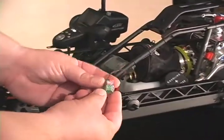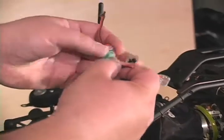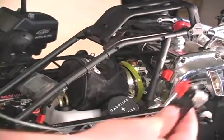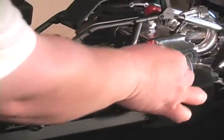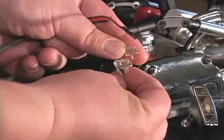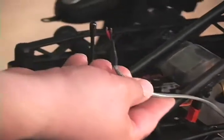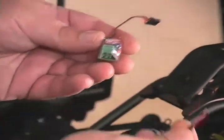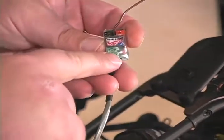One necessary part of adding a kill switch to your RC car or helicopter is that you need to connect the wiring from the kill switch to your ignition coil on your engine. We have this wiring already made up — there are other variations you can choose from. This goes in behind your fan shroud and connects to the two male prongs on your ignition coil. Run the wiring behind the fan shroud, underneath your fuel tank, notch out a little spot in your battery box, and run it in. It doesn't matter which way you connect it — red or black, either side works. Just stick those in there and tighten down those two little screws.